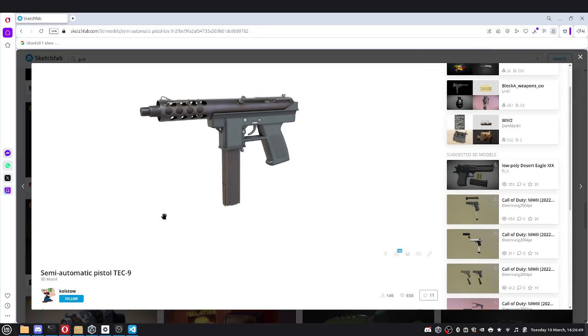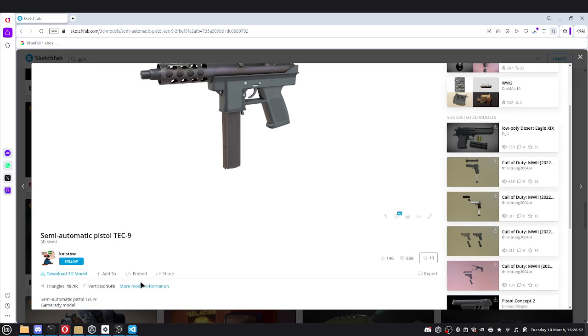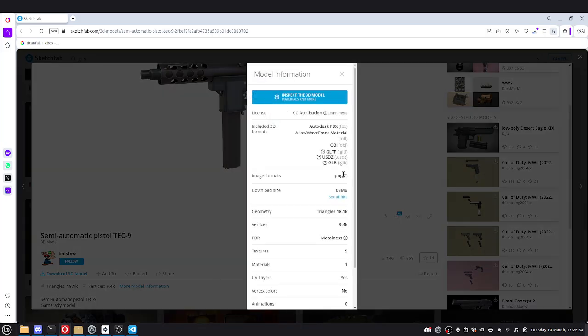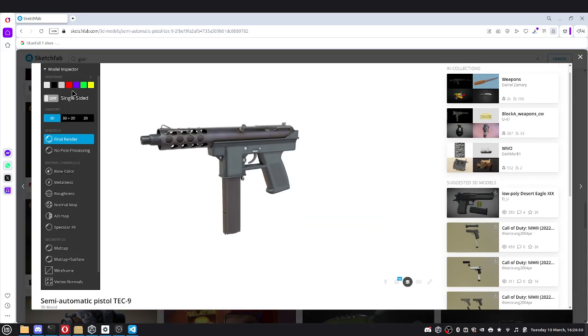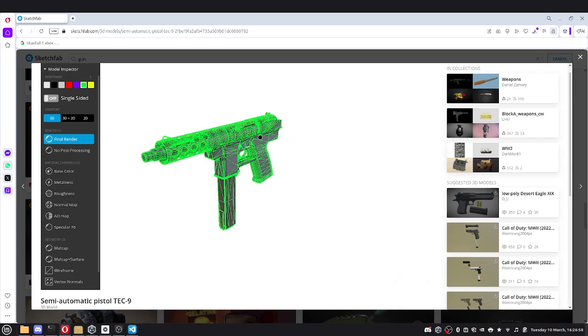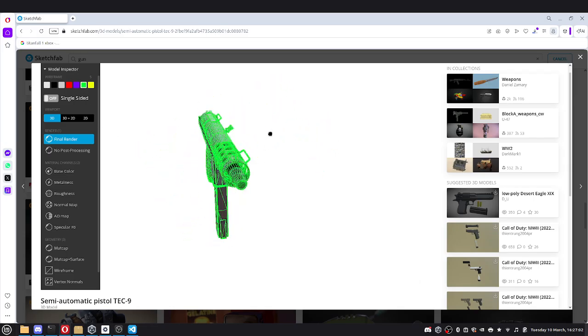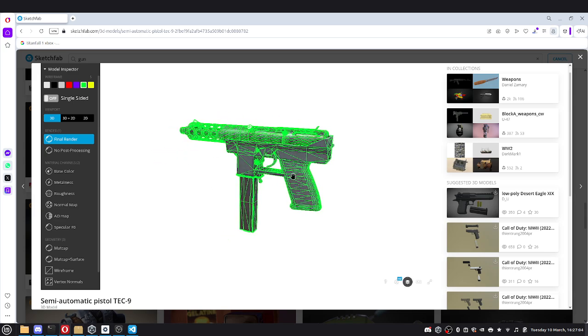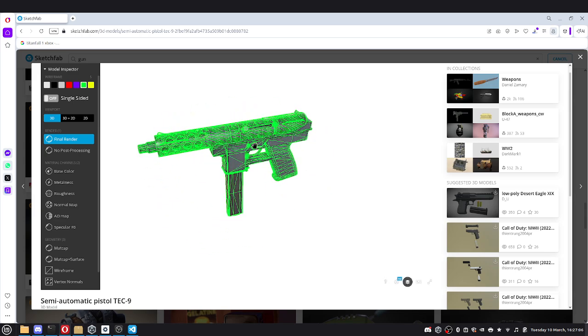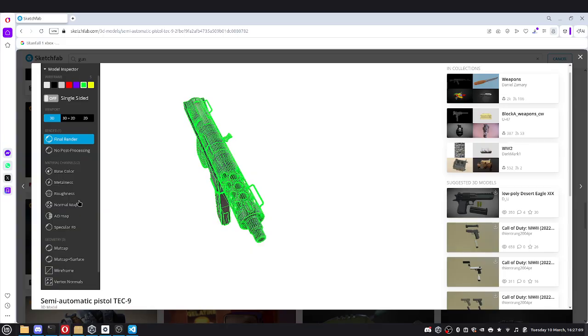If you do want to check how much is here, just simply go to more model information, inspect, and you will see all the parts of the model. As you can see, everything looks half decent. It's not really unoptimized.